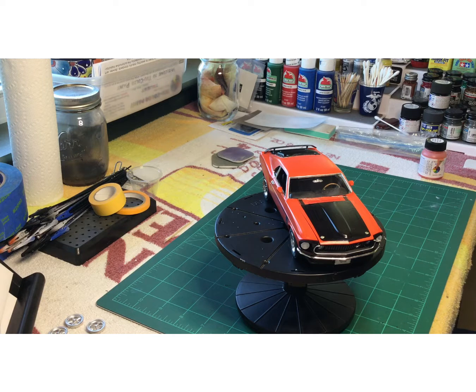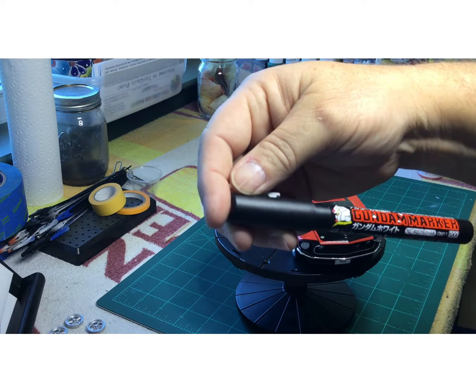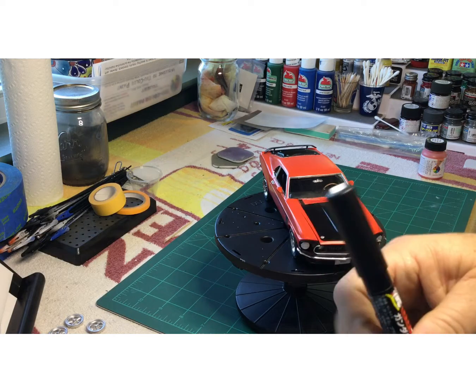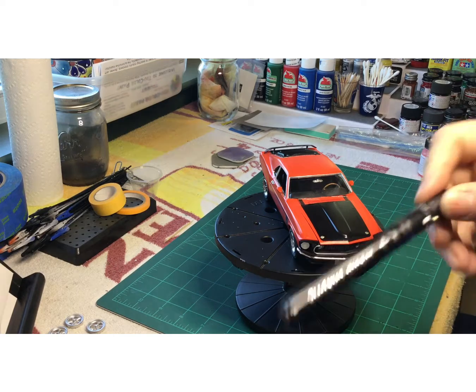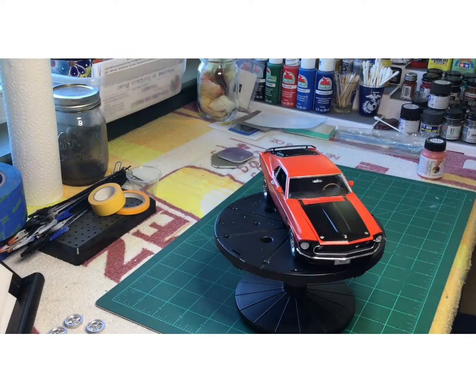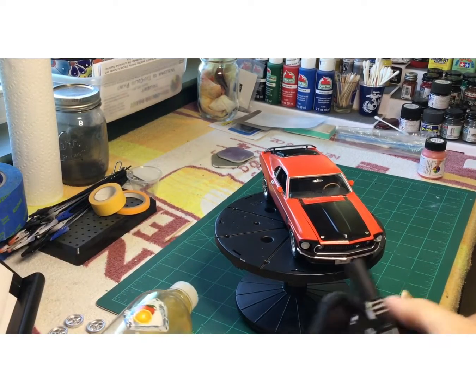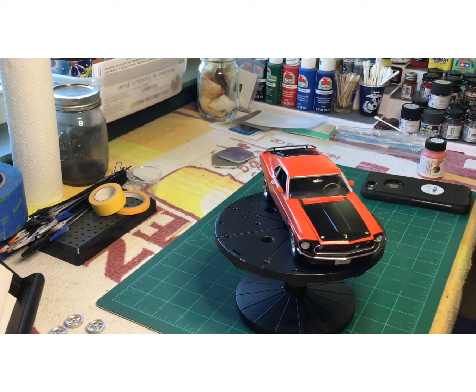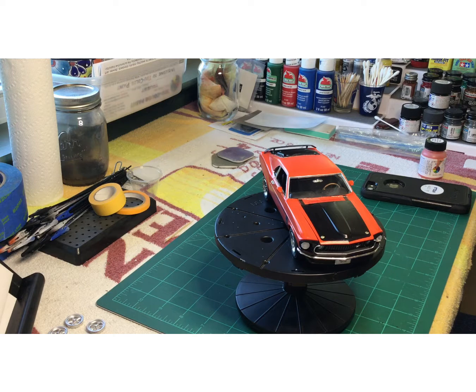So I took all the bare metal foil off, laid down my tape, and then I used the, what's it called here? The Gundam marker poly, chrome, liquid chrome. This is white. Sorry. This one right here. So I used the liquid chrome. And I did get a little bit outside. The tape didn't quite fit down that well, but that's okay. With that Calypso paint, I was able to go in there and just do a little bit of touch up, and it laid down pretty good with no flaws at all. So I got to figure out a better way of doing that.